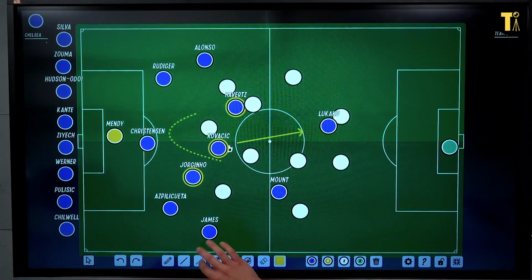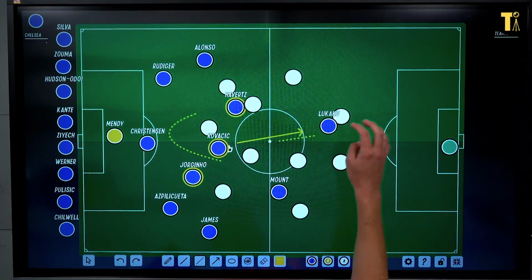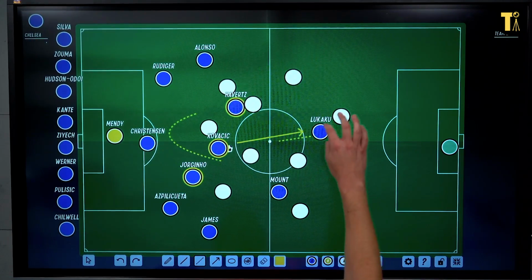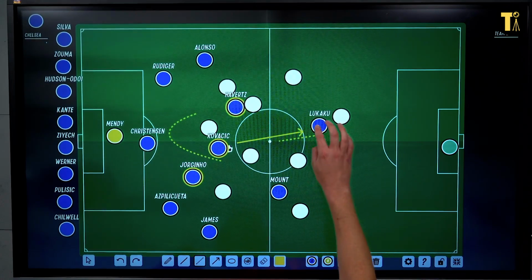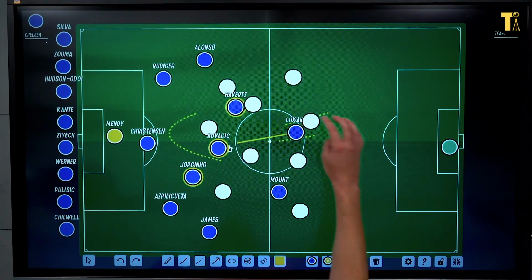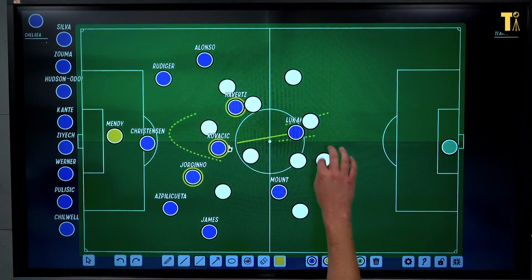But Lukaku also does, to make this happen, we'll give him a bit of space here actually, is that he's going to make that forward run to arrive to the ball early. You often see in coaching, you don't wait for the ball to come to you, you go to the ball. So Lukaku's going to make this run, but when he does that, the unwitting Arsenal player, I can't remember who it was, is going to follow him. Now as he does this, he's going to follow him out tight like this. He'll step up to try and make sure they're not offside.